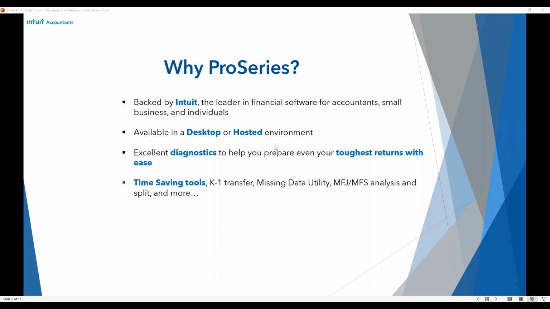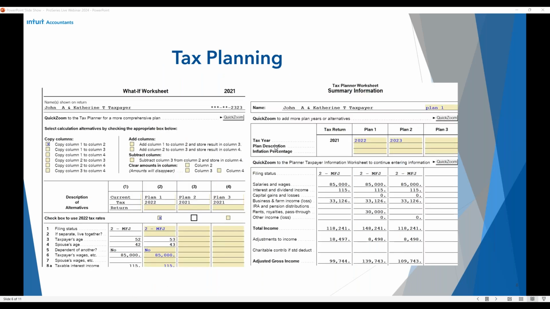By the way, you may not know this, but there are actually two versions of the program. There is a professional model, which is the one I'm showing you today. It has all the bells and whistles that a lot of the bigger firms like to use. We also have a scaled down version of ProSeries called ProSeries Basic. Very low cost, but a lot of the functionality is stripped out. Some people like that as they get started with their practice, and then they outgrow it, and the data files are shared, so it's easy for them to upgrade to ProSeries Professional. And we'll talk about some of that other stuff later.